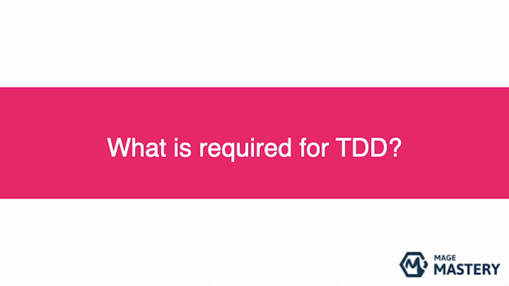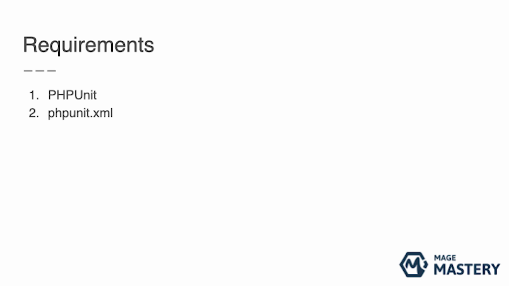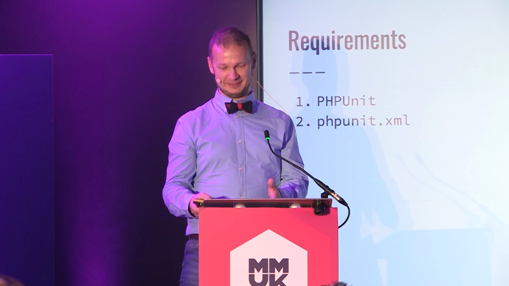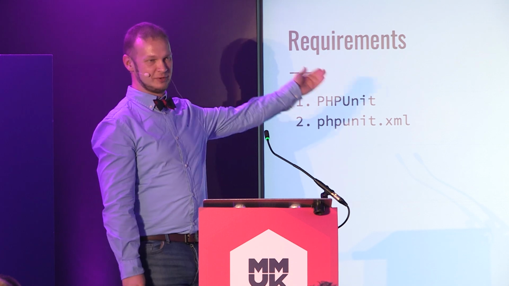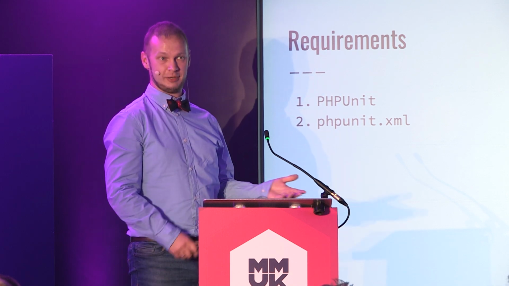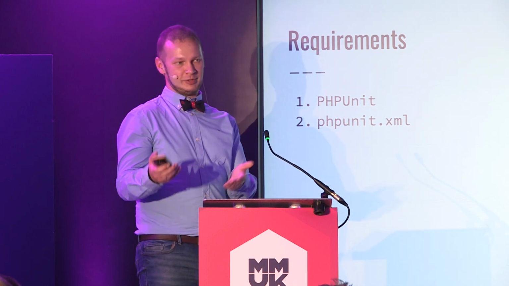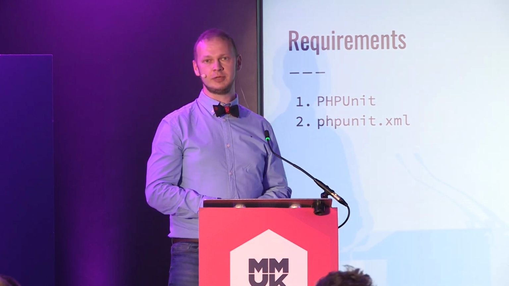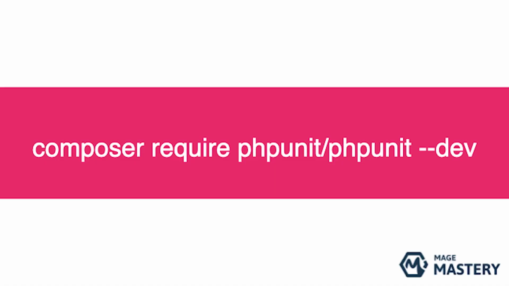So what is required for test-driven development? Basically, it's a very simple way of having this practice applied for your Magento teams. All you need is just the PHPUnit library or any other xUnit library. In a Magento application, you can benefit from PHPUnit and the PHPUnit XML configuration file. I've seen lots of Magento 2 projects with a composer.json file with an empty require-dev section, meaning that there is no PHPUnit library installed at all.